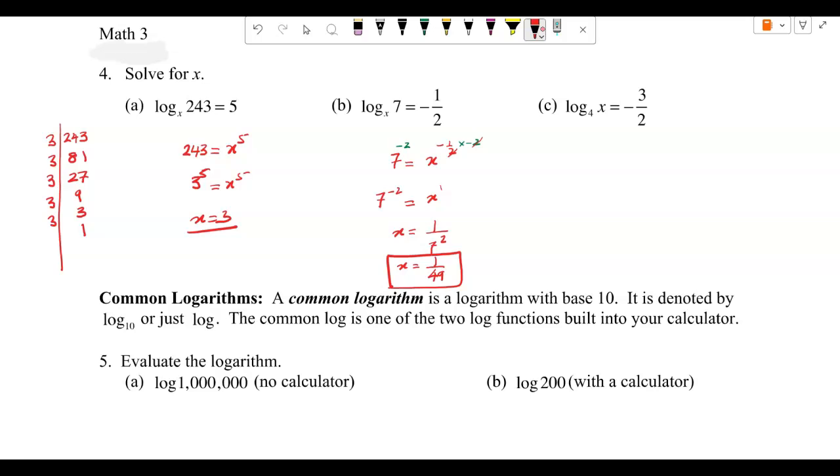Then this one. So this would be push, right? So x is equal to 4 raised to minus 3 over 2. The base will become based on the other. What is 4? It would become 2 squared, 2 squared to the minus 3. This and this cancel. So x is equal to 1 over 2 cubed, 1 over 8.